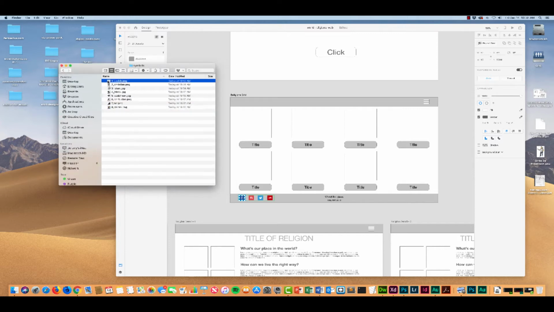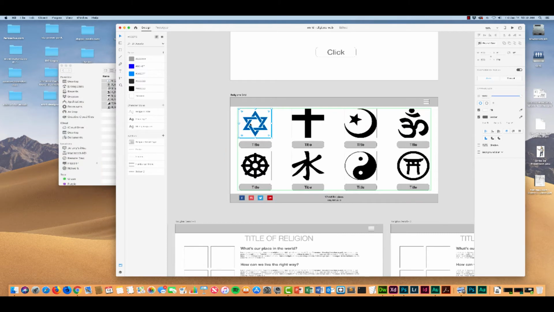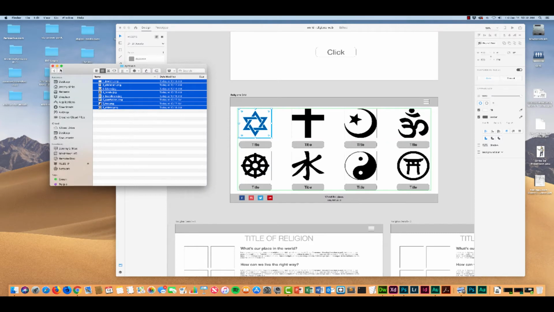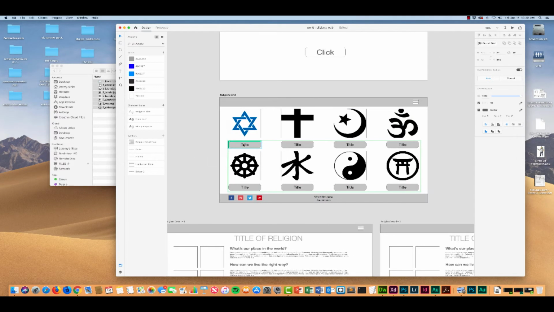So the same process as we did with our social media icons. I'm just going to shift click all those images in there, and I'm going to select the first one, and what it's going to do is populate those and all of those different titles. So it's just such a huge time saver for us. So before I move on here, I need to change all these titles out so that I can put the proper titles in there.